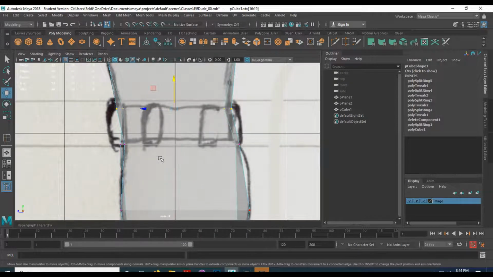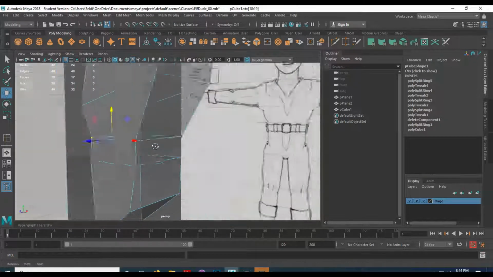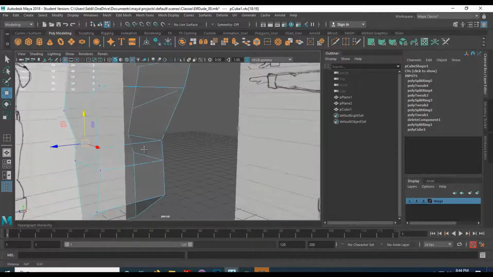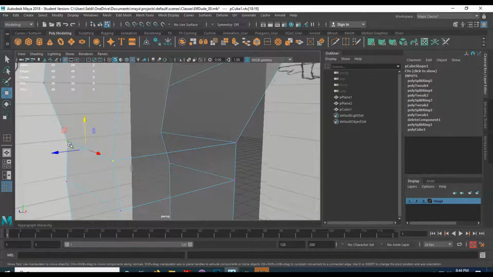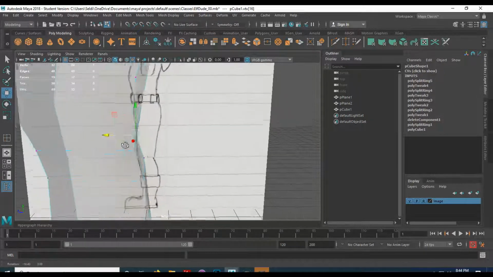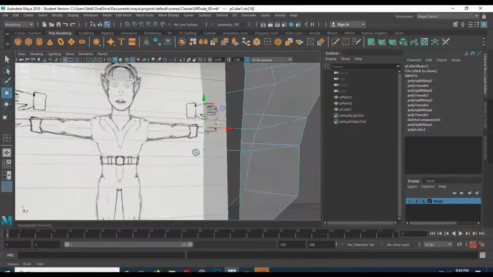And now I'll check my front and my side view. You can see that in here we're kind of overlapping. That's kind of crisscrossing. You see that? So all I'm going to do here is just pull this front one out. So I'm going to go ahead and select that front one, and I'm just going to pull it forward just a tad. And grab this back one. I'll pull it back just a tad. Okay.